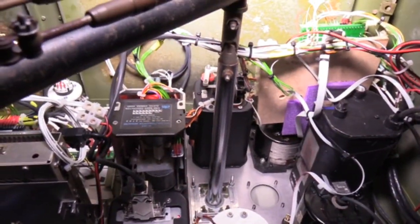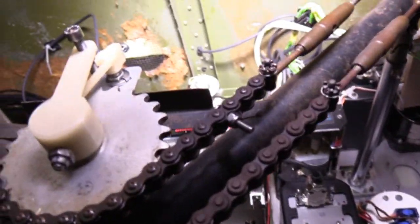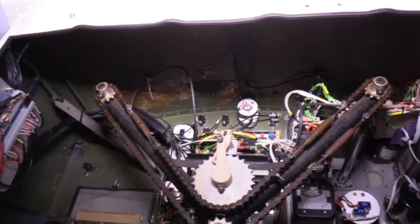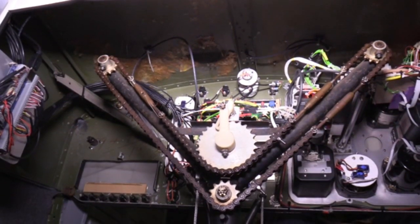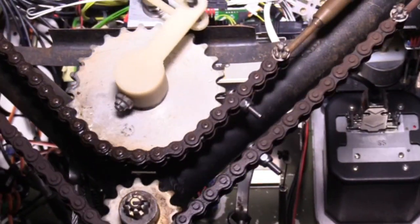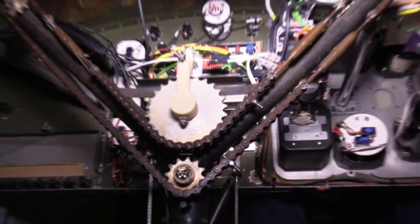Up there, top right, is one of the Arduino boards — the green box thing you see there. There are about three of them in the nose bay, and they control all of the instrument servos. If you look on the back of the instruments, you can see the little blue radio-controlled aircraft servos that are used to drive the original instruments. It's a very easy system to use with MobiFlight, and it's fully compatible with both Microsoft Flight Sim 2020 and Prepare 3D. I've highlighted the aileron control — there's a little lever zoomed in on now, moving a gear, and the gear is basically just turning a little potentiometer.